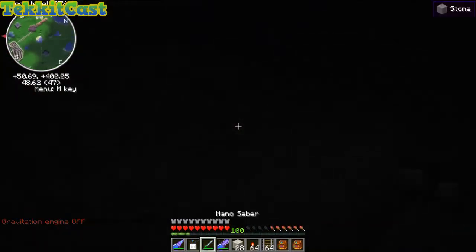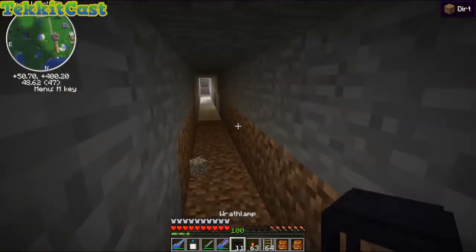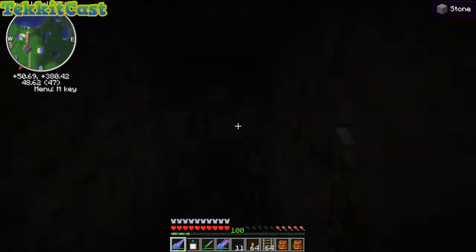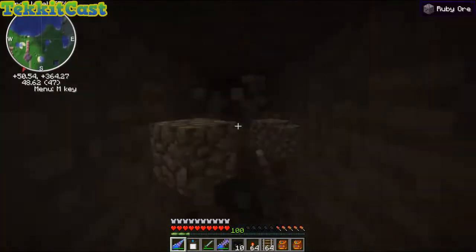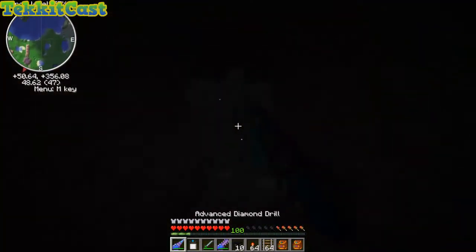Whoa, this is dark. Sorry you can't see, guys. Let me just place a redstone torch. Why not? Luckily, we've got this booster rail, so I can boost myself. And then we can get to our little secret hideout here real quickly. As you can tell, we can speed through this with our really good tools. And then we can hit that.